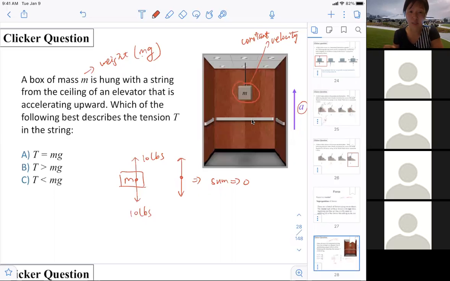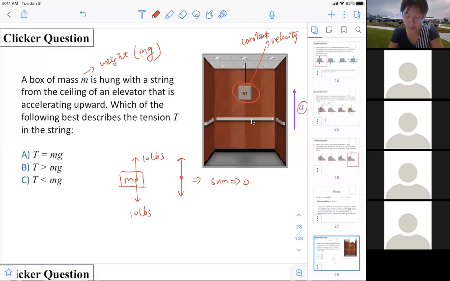So even if it doesn't tell you specifically, the little mass is accelerating with the same A, as long as it's saying it is inside the elevator that is accelerating. That is telling you the mass in it is also accelerating. Like if you're in the truck that is accelerating, it is saying that you are also having the same acceleration. So that may not be explicit, but it's implied in the problem.